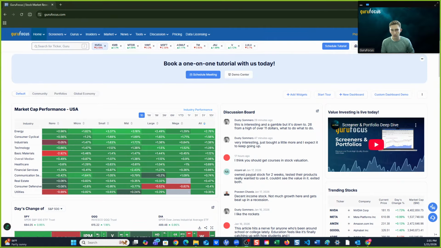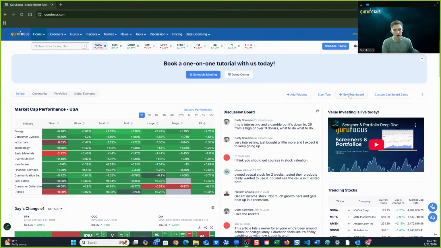Where I've got us now, in case you're not familiar, is the Guru Focus homepage. This is going to be your go-to landing page. As you get comfortable with Guru Focus and start building out your workflows and figure out the pieces of information you want to see the quickest and most frequently, you can actually customize this dashboard to pin everything you want to see most often right up at the top of the page here. And you can build them out to reflect different themes or whatever it is your workflow reflects there.